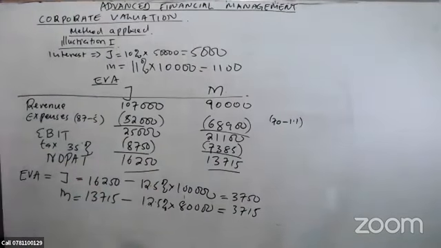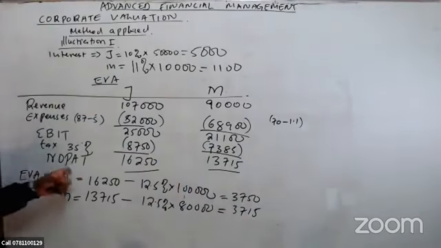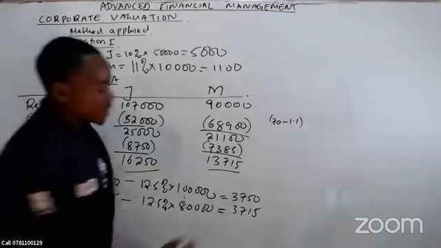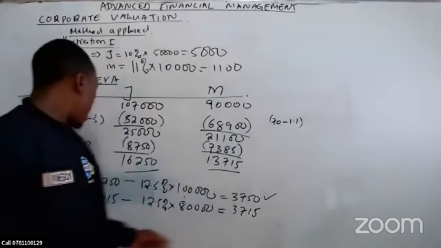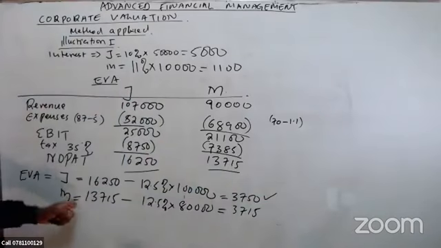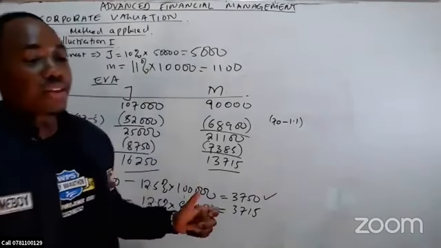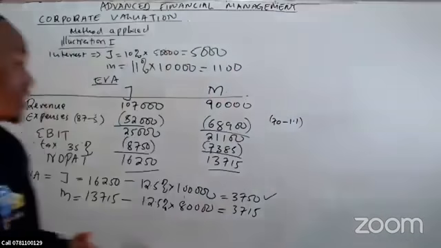So in this case, when you're asked to evaluate the performance of the two divisions, both for the manager of division J and division M, you can see this one is 750. The two divisions are doing great, but in this case, J is doing better as compared to M. So any question before I go for the next illustration?